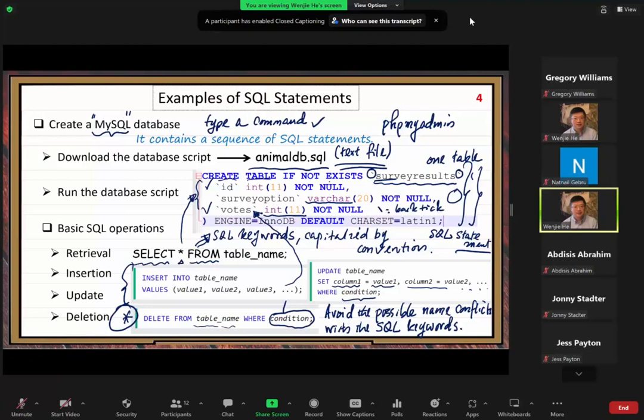So now the solution is you just put a pair of backticks around that name, even if it's a SQL keyword. Then the DBMS won't treat it as a SQL keyword. The DBMS treats it as just a plain string. So then there is no name conflict, and your command can be executed in the DBMS. So that's the reason we use backticks.